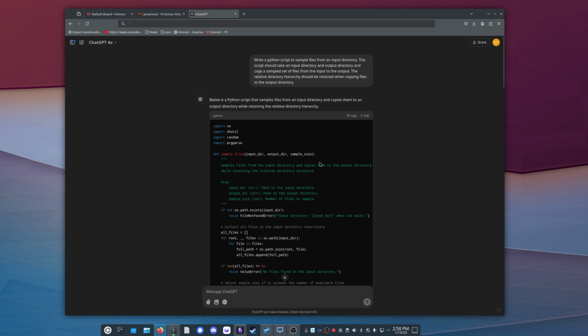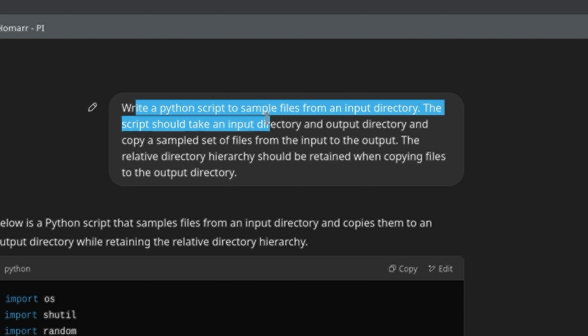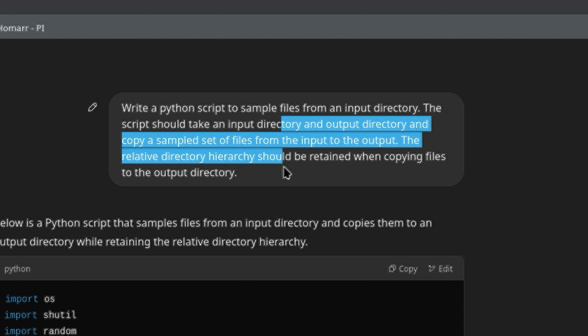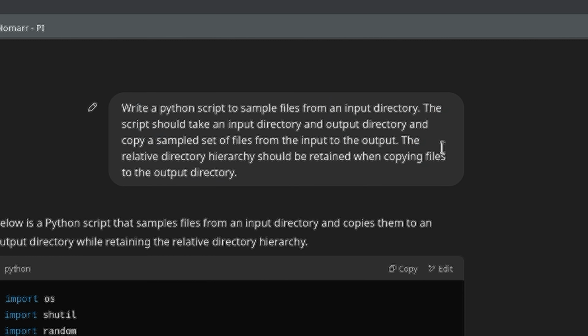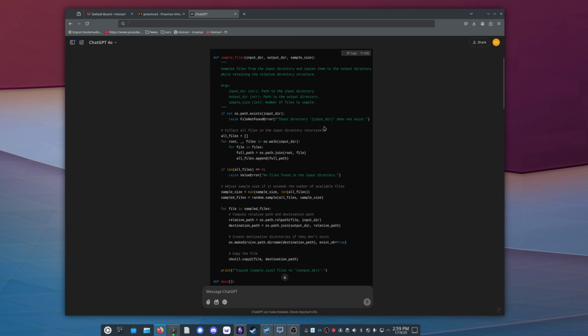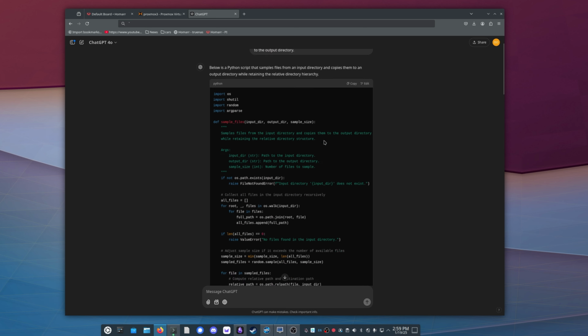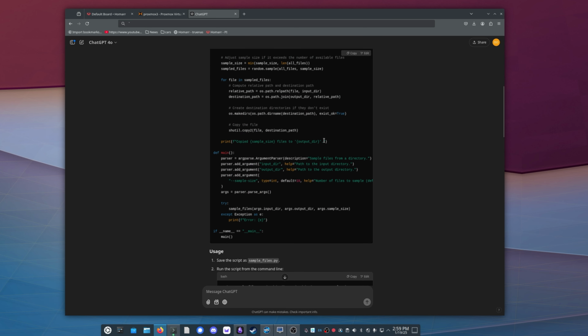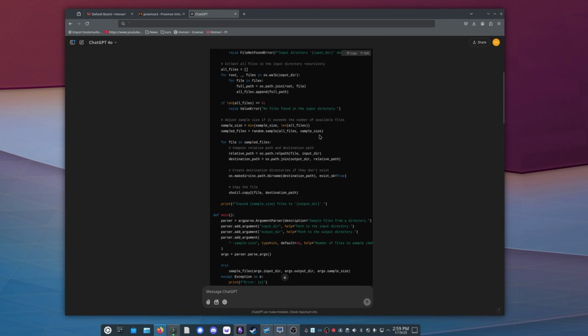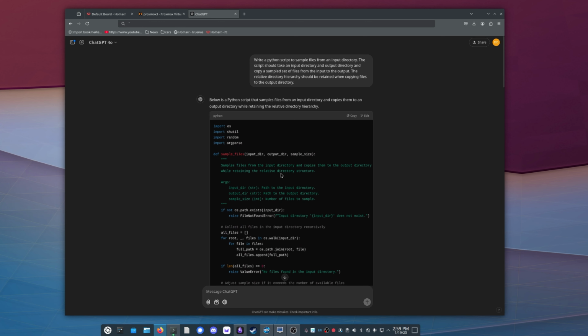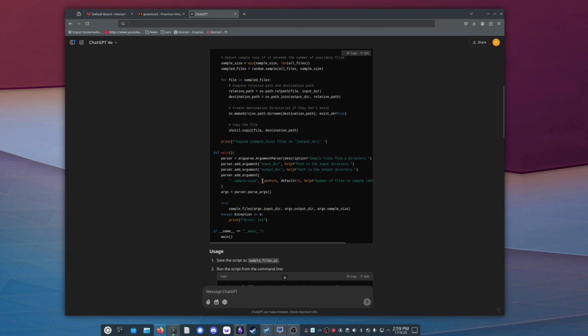And just in the last few minutes, I pulled the script together to help do some quick prep work for this video. What I asked was to write a Python script to sample files from an input directory, and I asked it to retain the same relative directory hierarchy. So basically I could take my 4 terabyte directory tree and trim it down to just a few thousand. And it was awesome. So here we go. I just wrote the prompt, got the script. Now I have a test data set to work with for this video.